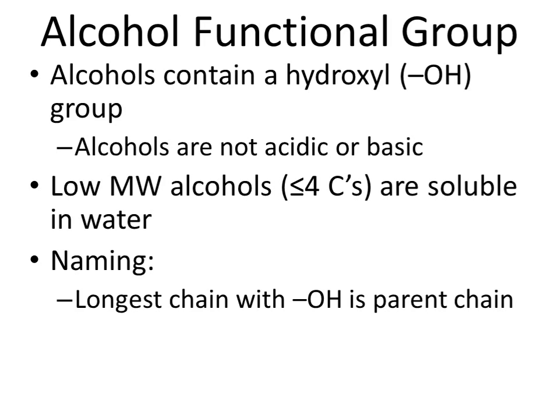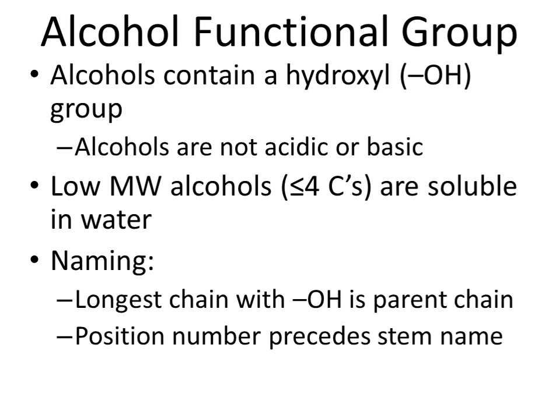In order to name a hydrocarbon that contains an alcohol functional group, you need to look for the longest continuous chain of carbons where the OH is directly connected to it. Okay? So when we talked about alkenes and alkynes, it was the longest continuous chain that contained the double bond or the triple bond. Now we need to look for the longest continuous carbon chain that has the hydroxyl group directly attached to it. Whether it's at the end of the chain or in the middle of the chain, it must be directly attached to the parent chain itself.